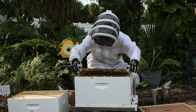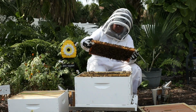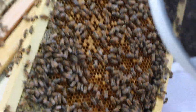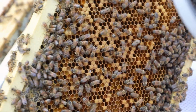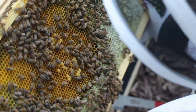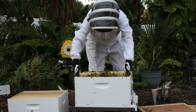What I'd like is a frame of larvae and eggs to move up. I mean, I've seen some larvae. I guess I could pull one. So why wouldn't we just move one of these frames of capped brood? Because you want larvae with nurse bees, so the nurse bees are forced to move up and take care of them. I think I'm going to go back to one of these other frames.